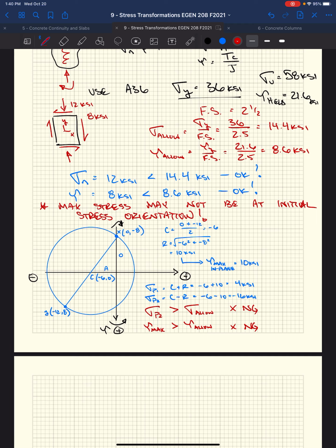Did you have something? Yeah, I was wondering if there's like a standard for choosing what your factor of safety should be. For sure. That's where design codes come into play. So factors of safety are driven a lot by our ability to properly analyze and properly determine both capacity and demand.